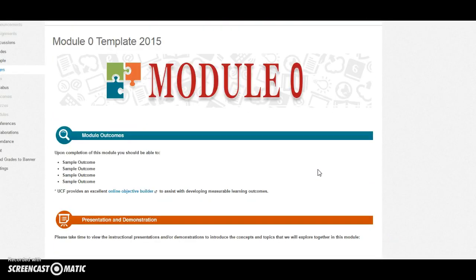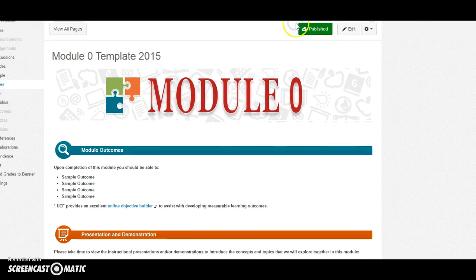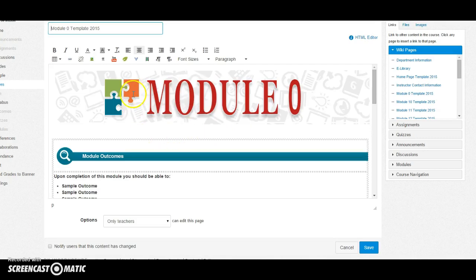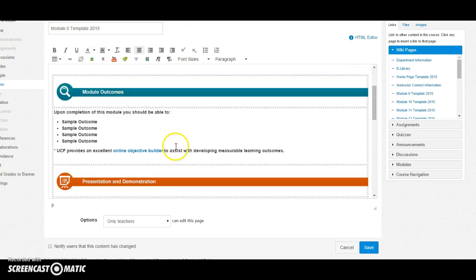If I wanted to edit this page, up here at the top I would click the Edit button. You'll simply be able to use the rich text editor that's available pretty much on every screen. You can use the different headings to change any of the text size, font sizes. If I wanted to record with my webcam a video, lecture, notes, announcements, I can put it here. I can add images, anything down here I can simply edit. Very easy to do. And that is really it as far as editing the module pages.